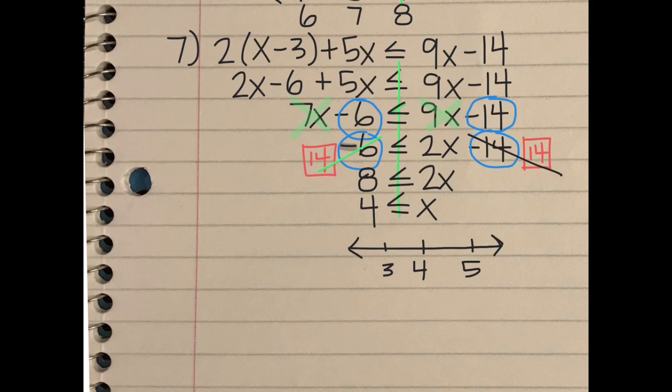I always look at where x is and whether it's by the greater part of the arrow or the less than part of the arrow. This happens to be the greater than. So when I make my shaded dot on 4, even though it looks like this arrow is pointing to the left, I need to make mine go to the right because x is greater than 4 and 4 is less than x.